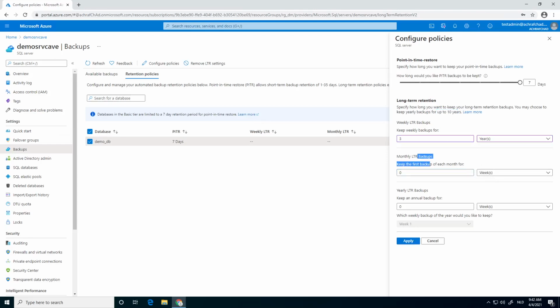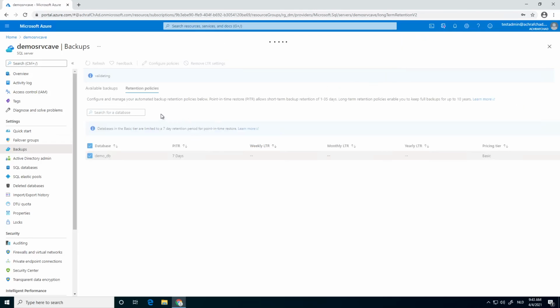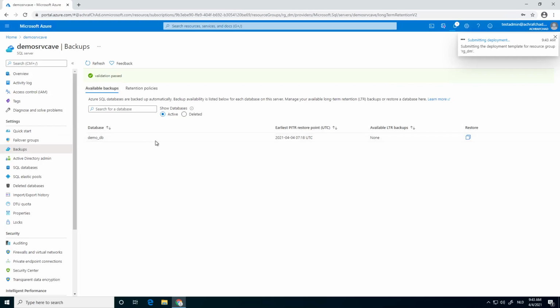And if we want, we can also set the monthly backup to maybe 5 years or 4 years. But be aware, it may be a little bit of a double-up, because technically, if you have the weekly backups, you will also have the monthly backups. Depending on the ease of your application and your environment, this could be handier, or maybe the weekly could be handier. So it depends. I click on apply, say yes, and that was that, simple as it is.